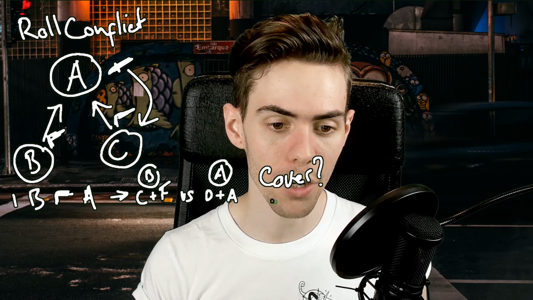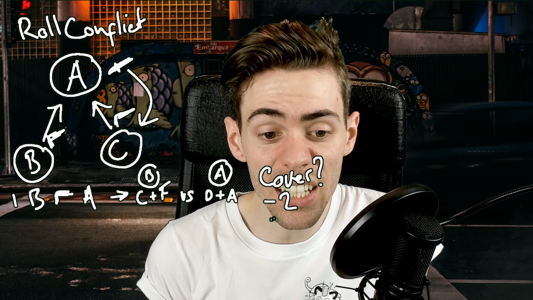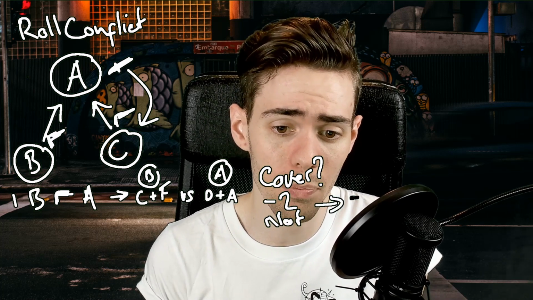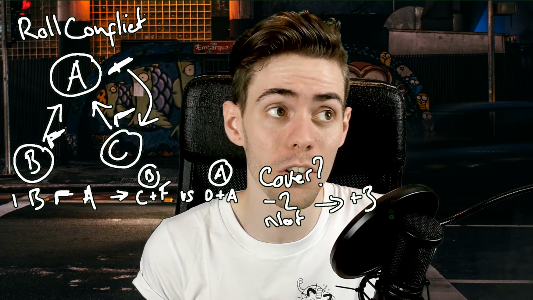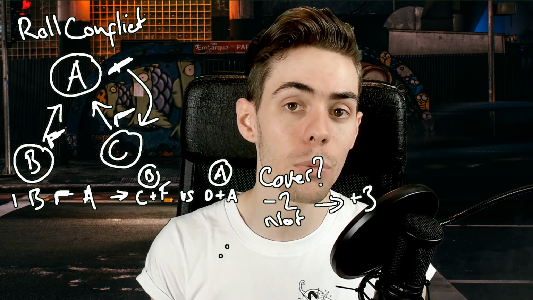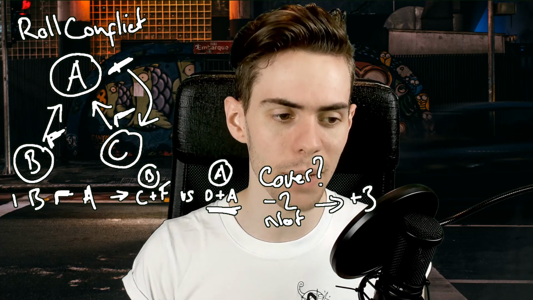If there's cover involved, it can be anywhere from a -2 for not cover to a +3 for super concrete, incredible, impenetrable cover. And that would affect the dodge dice pool of A. Aaron seems to be in a lot of trouble.